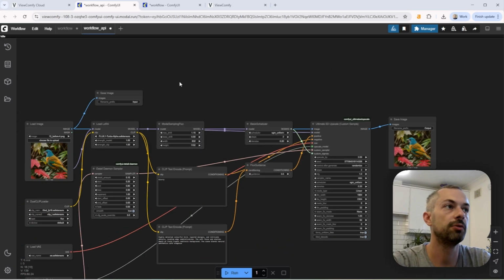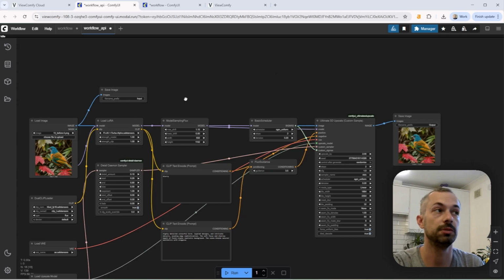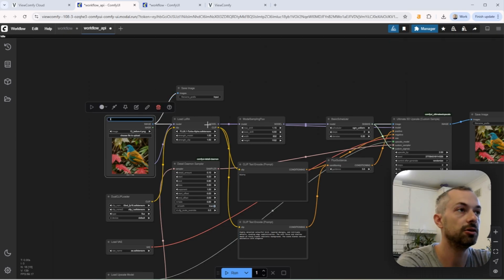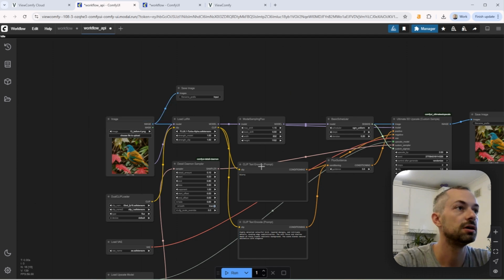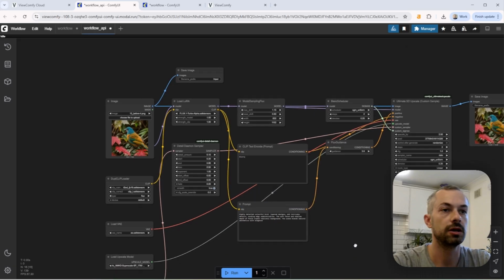And then another thing I want to do is, since I just want to expose the prompt and the image to the load image to my users, I'm just going to rename those two nodes so that they come out nicely in the UI. So it's going to be called image, and this one is going to be called prompt. Okay, cool. So now we're all set. Since we've made some change to the workflow API, I'm just going to re-export it.